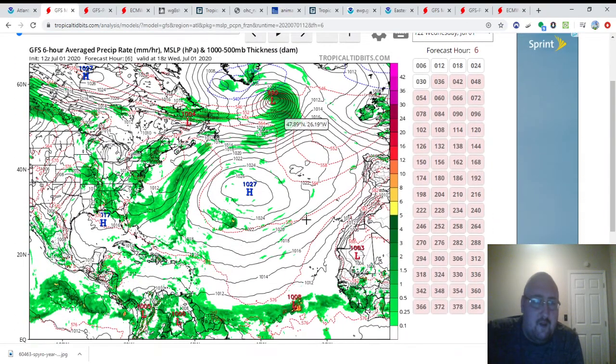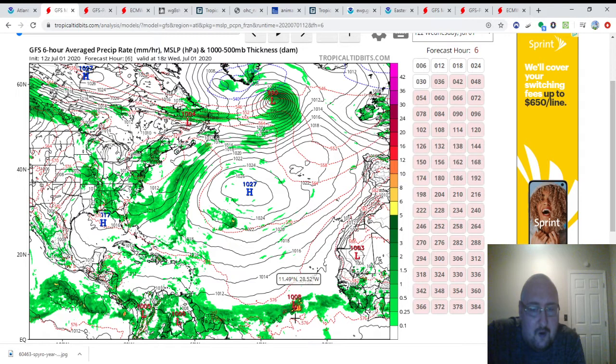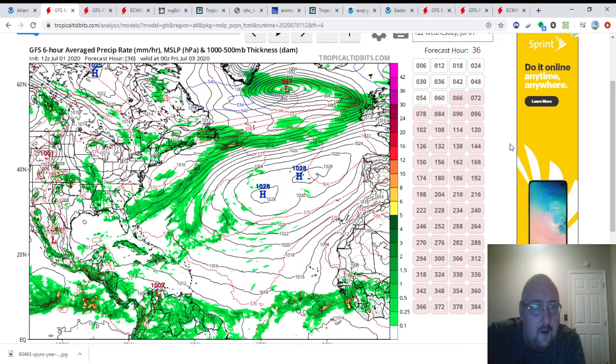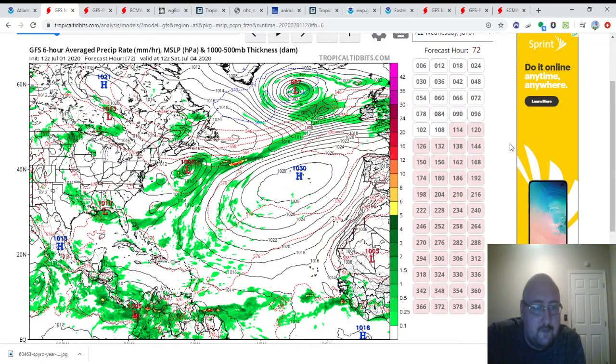All right, let's take a look at the GFS. Here's an interesting feature right here, but that won't go on to do anything because of the Saharan air layer right above it, so we don't have to worry about that. As you can see, nothing of great importance is going on. But this right here is interesting. This is why I think tonight on the NHC this will change, because this is a subtropical system. That is definitely a subtropical storm because it's 1,003 millibars.